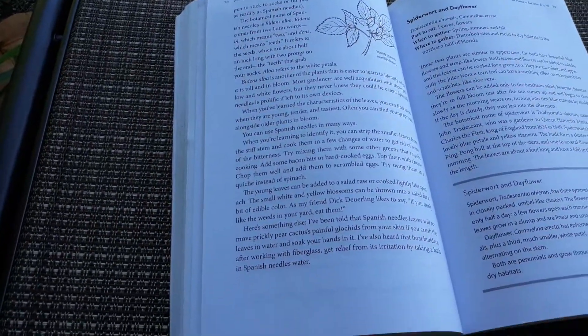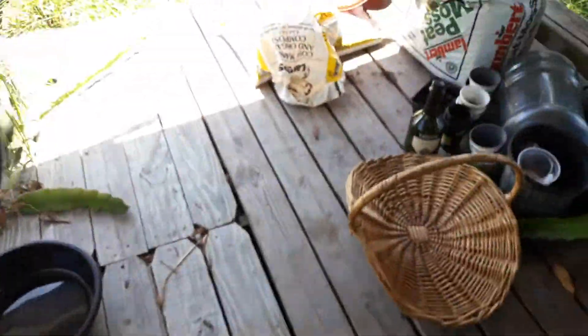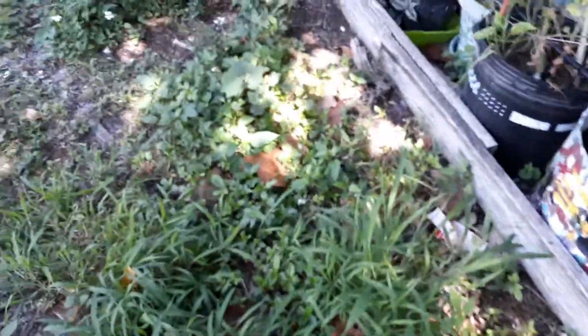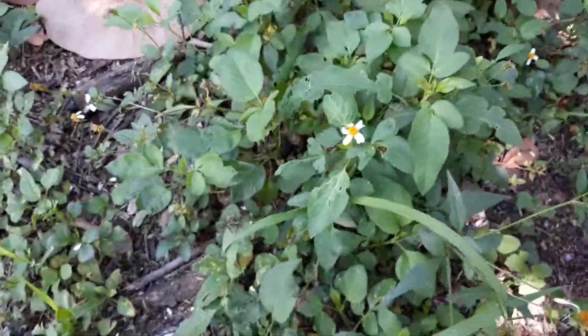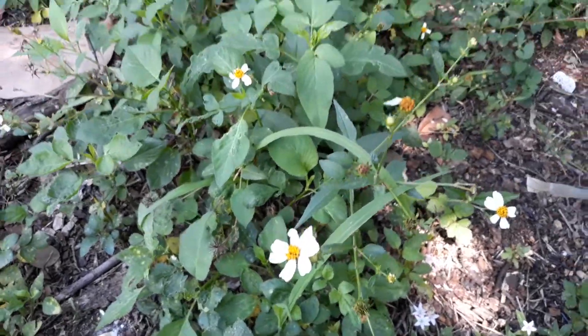Through extended research, Spanish Needle — also known as Bidens pilosa — is found across the Americas and in tropical and subtropical areas. Other names for Spanish Needle include Needle Grass, Broomstick, Beggar's Tick, Demon Spike Grass, and Blackjack. This is Spanish Needle, you guys — this plant that everybody knows. We call them hitchhikers because of these little seeds that get all over you.